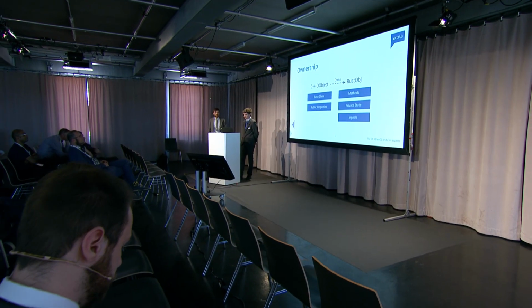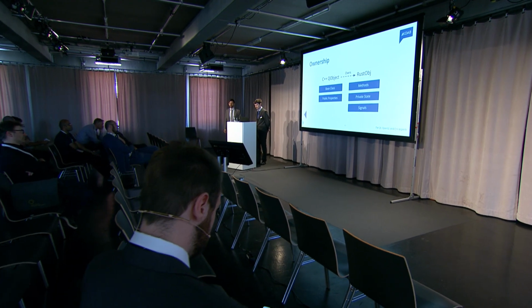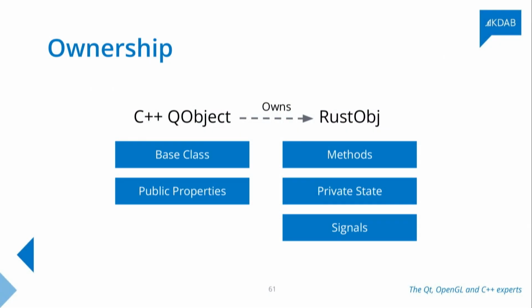So the first thing to look at is ownership. Obviously ownership in Rust needs to be strong. So when we create the QObject, we create that on the C++ side, whether that's from QML or you can create it via Rust, we have a way. But basically, C++ then owns that Rust object. It's then a member in that QObject. Then your methods or invocables live on the Rust side, private state, and your signals are declared there. At the moment, we've got the properties living on the C++ side, maybe subject to change later, but we'll see. And the base class is obviously defined on that side.